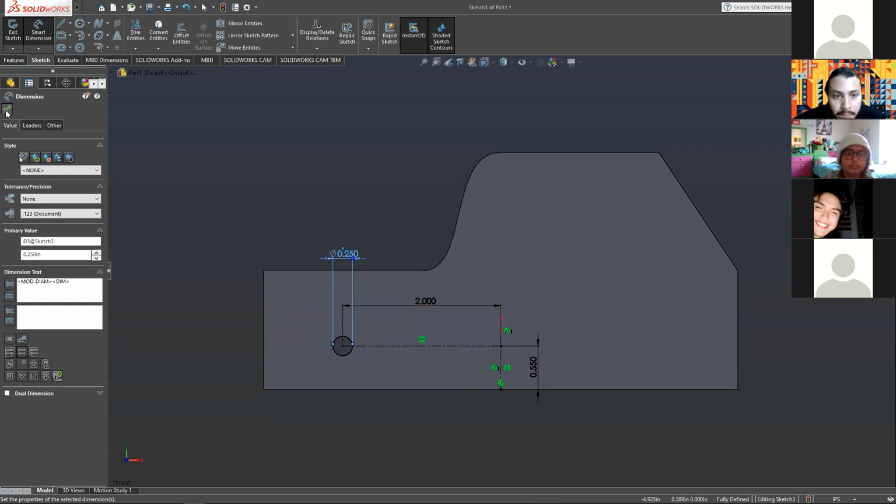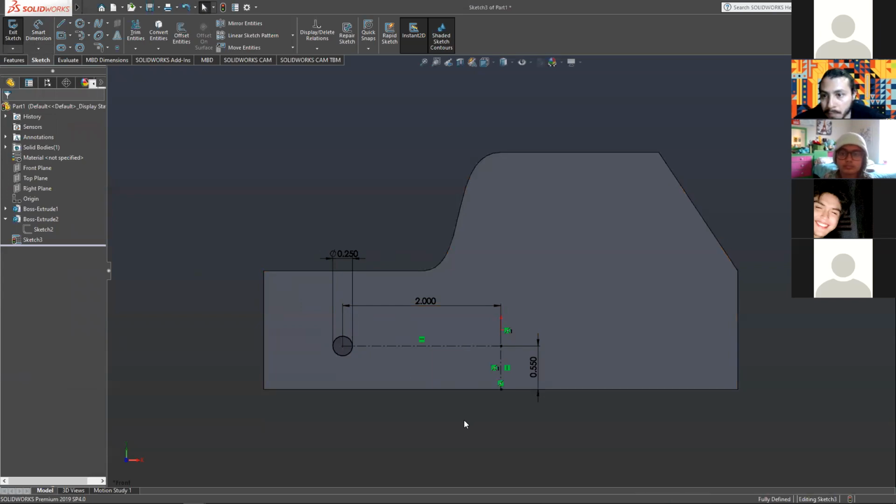Okay. So we got that defined, right? This is for the axle and one wheel assembly, but we also need another axle somewhere over here, preferably about the same length, symmetrical. But do we really want to draw another line and circle? No. So what we can do is come up here on our sketch tab, and left middle-ish is our mirror entities.